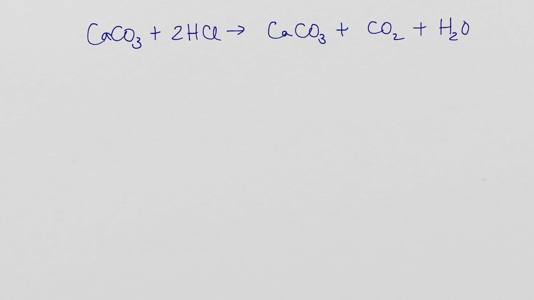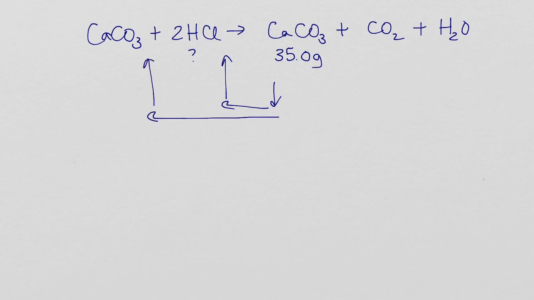So how is this question different from anything we have done before? I mean, we still know that we're going this way. So that gives us the mass of this reactant. This gives us the mass of this other reactant. But the difference is when they tell you how much of the product they want to make, what they mean is this is how much product they need to make in an actual lab. So this is our actual yield.